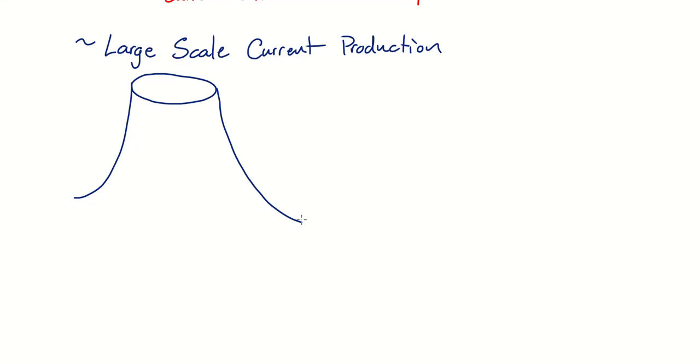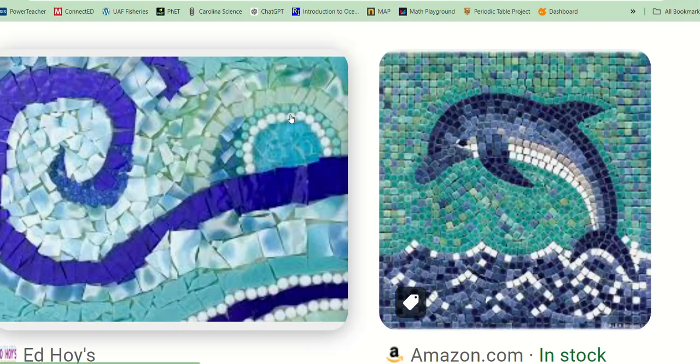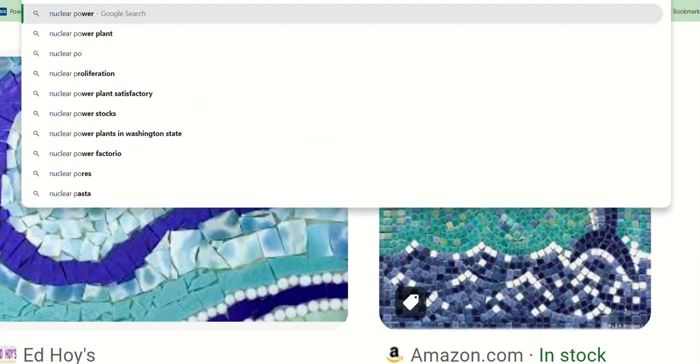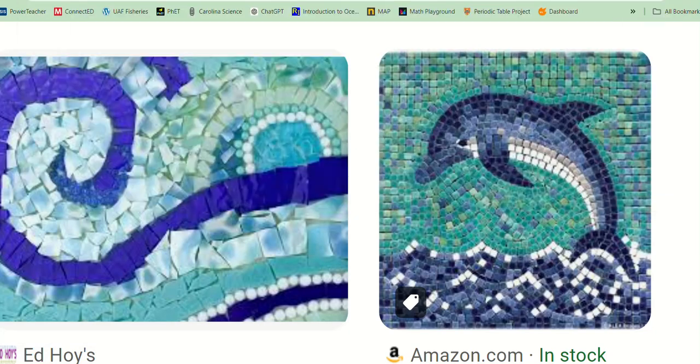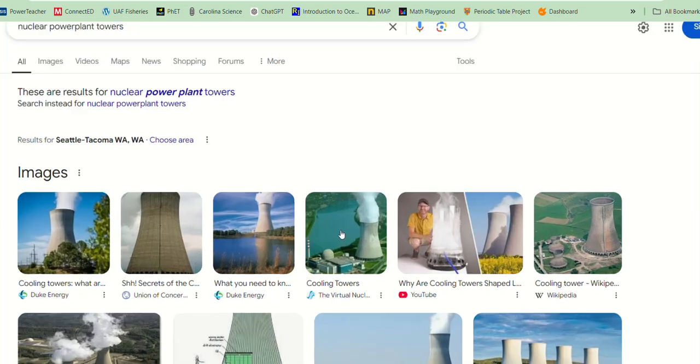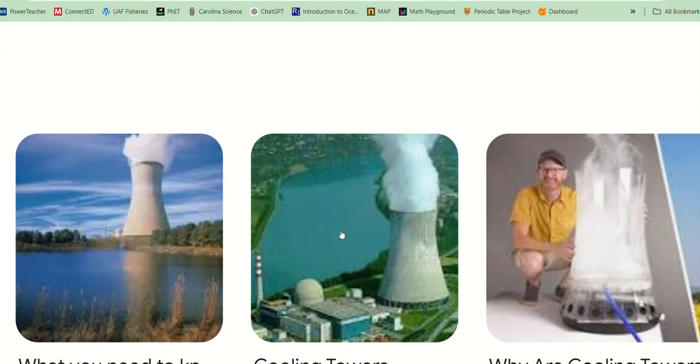Is it smoke when you look at a nuclear power plant? Yeah. Wait, what? Mm-mm. It's not smoke. It's not toxic. It's not green. Like, check it out. We'll just Google real quick. Now, if one exploded, it'd be super toxic, obviously. Okay, so here it is. That's not smoke. Oh, it's steam. It's steam. Same thing, right?